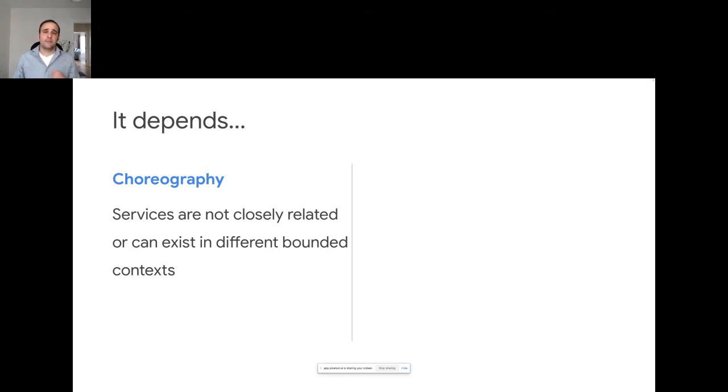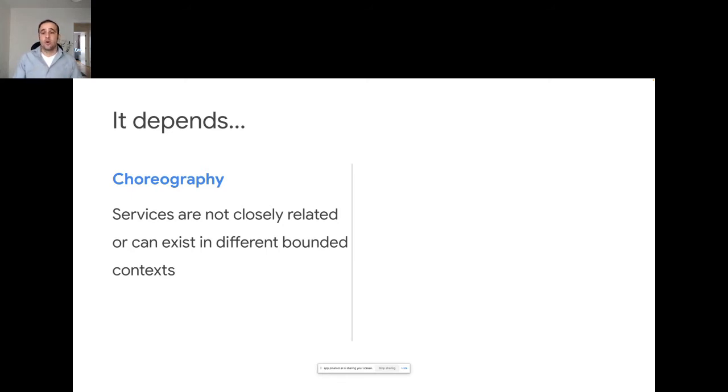Also, if my services can exist in different contexts, like let's say I have a notification service, and this notification service can be part of some other transaction, then it makes sense to include the notification service as an event-driven service where an event just triggers it, right?